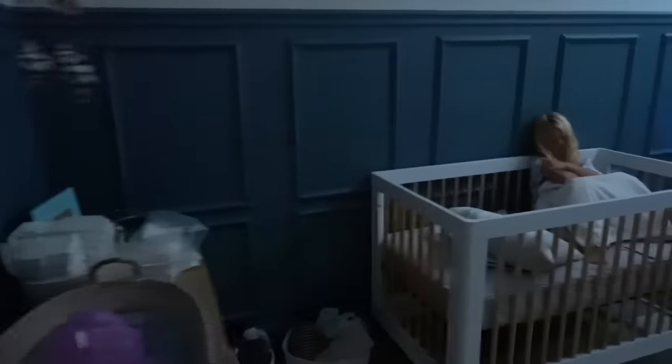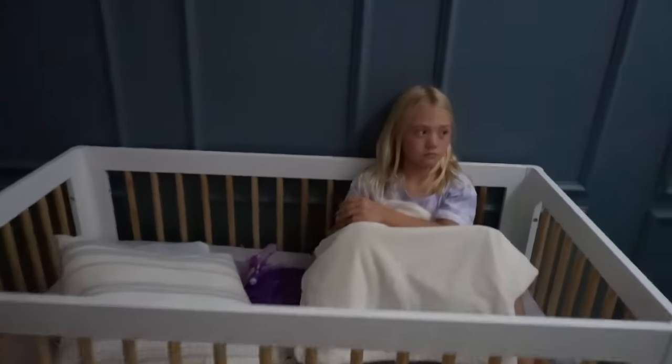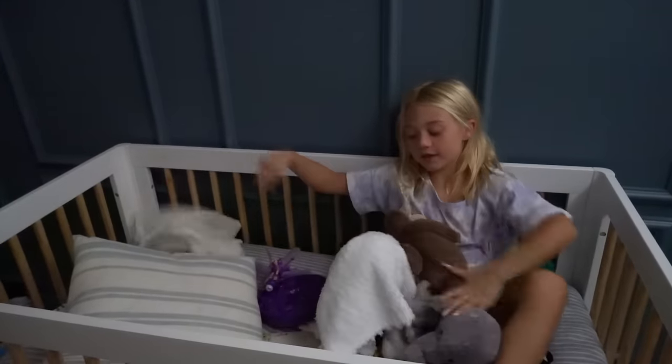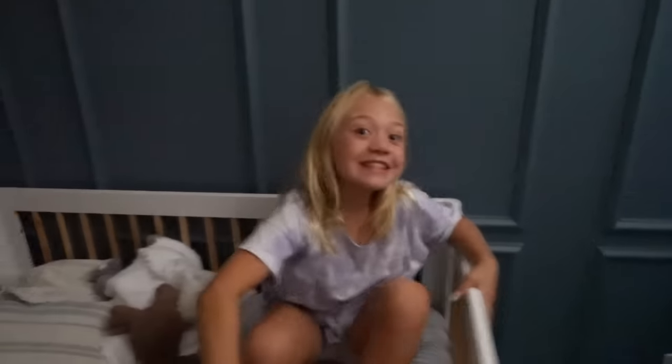I'm getting ready to go to bed soon, so I'm going to check on her. It's 8 o'clock at night now. She literally made it a full day. Hope she's doing okay. Let's see what she's doing. It's getting dark in here. Hey, kiddo. I'm so tired. Well, you have two options: you can either fall asleep in the crib for the rest of the night, or you can call it quits. I think I am going to. She's getting herself ready. And... go! Challenge is over! Where is she? Your Crystal Flyer — I think you threw your blankets on her. There she is.